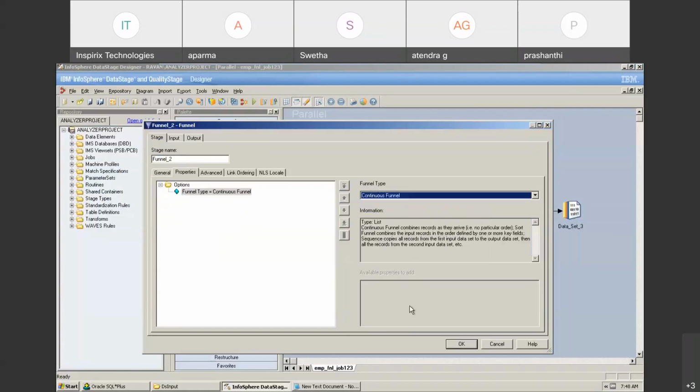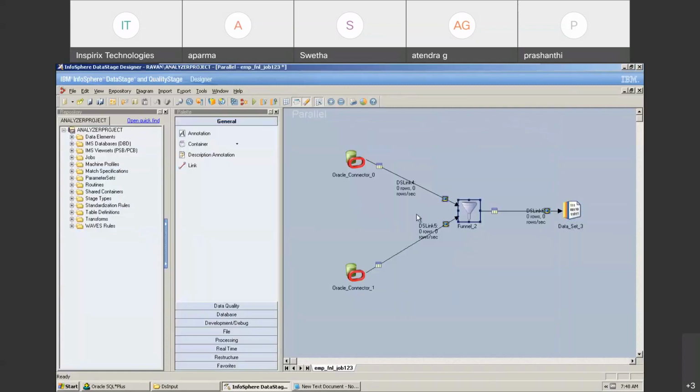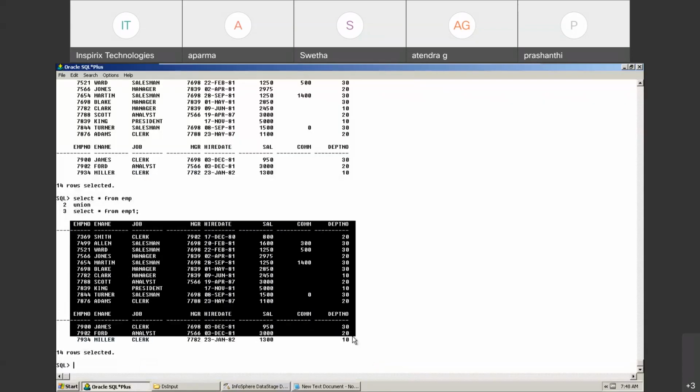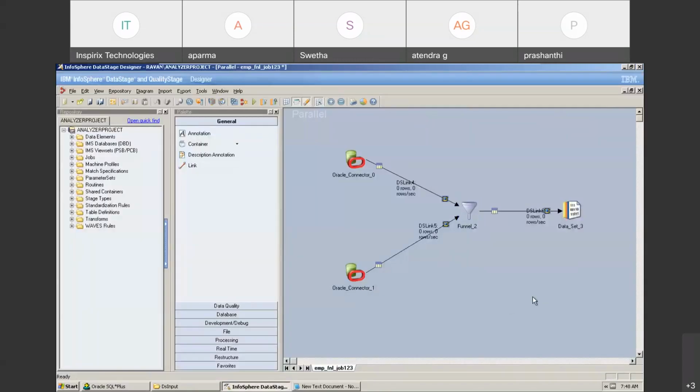Okay, this is fine. So union all is working good, but what about union? What is union? Union is nothing but it is not allowing the duplicate records. How to do the union in DataStage? Add the remove duplicates. Yeah, that's it.